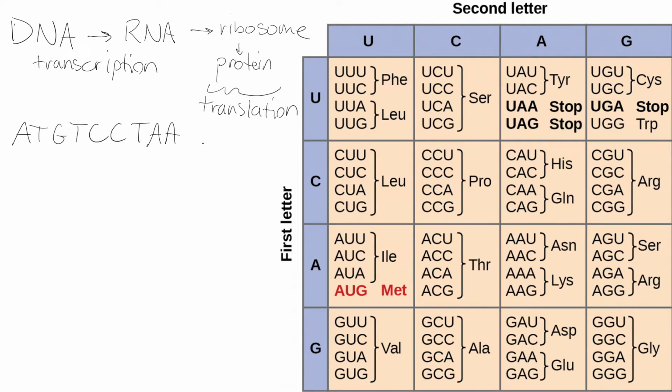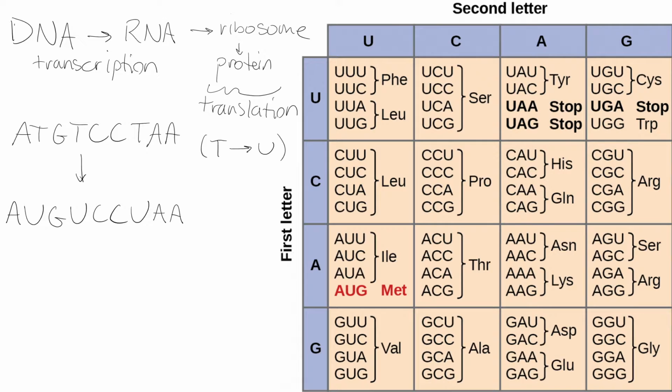And so the process of transcription is pretty easy. After all is said and done, all the T's in the DNA strand get converted into U's. Okay? Thymine gets replaced with uracil. So, in the original DNA strand, we have ATG, TCC, TAA. Now we have A, T gets transcribed into U, G, U, C, C, U, A, A. All of the letters stay the same except for T, which gets transcribed into U. Okay? So that's the first step there.